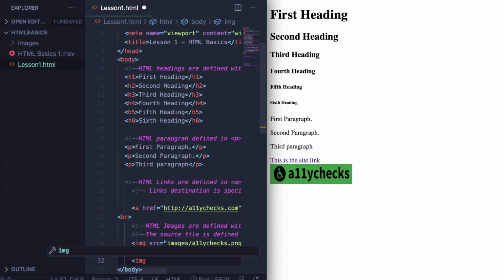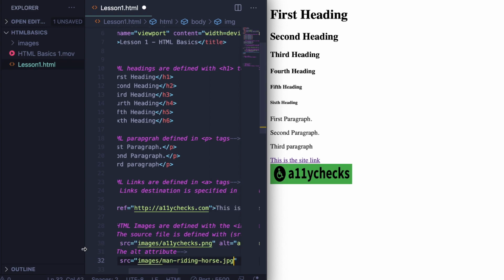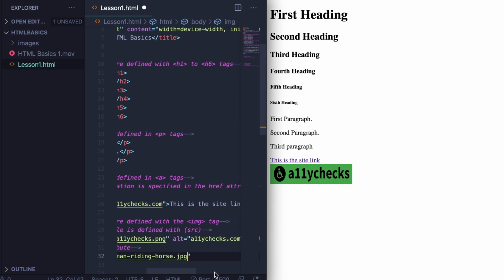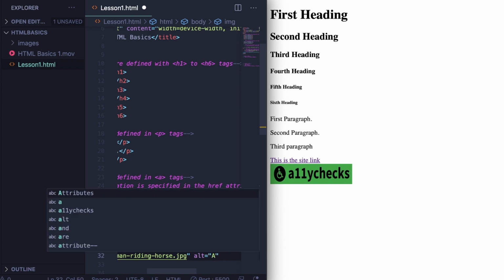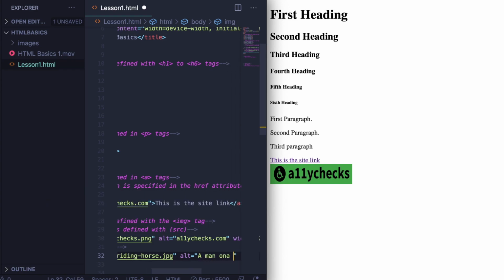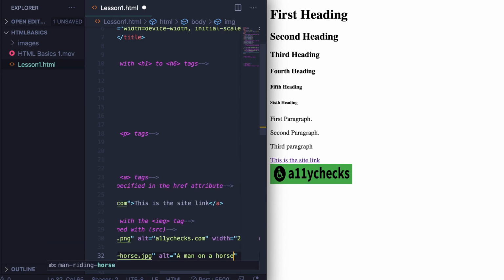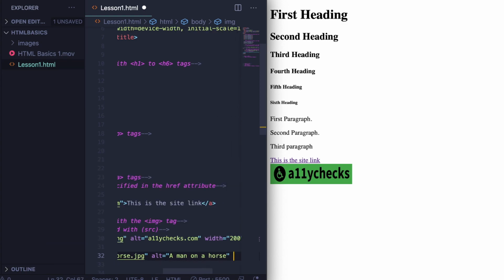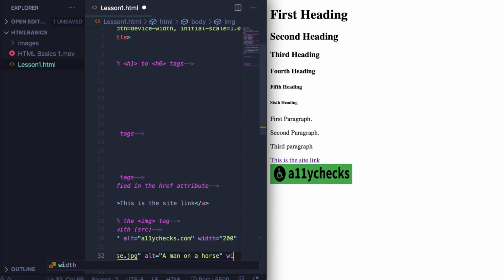So img src is equal to images. I'll select the second image from the folder and give an alt text. For example, a man on a horse, and I will give the width and the height.